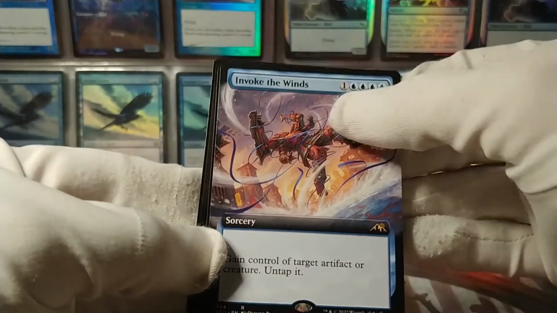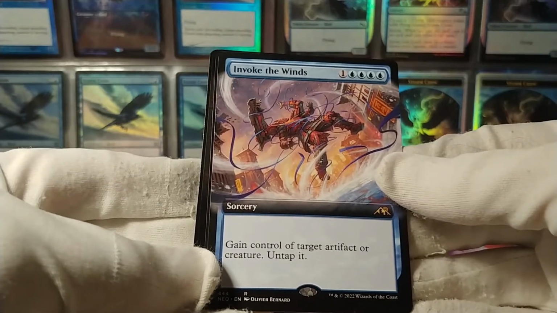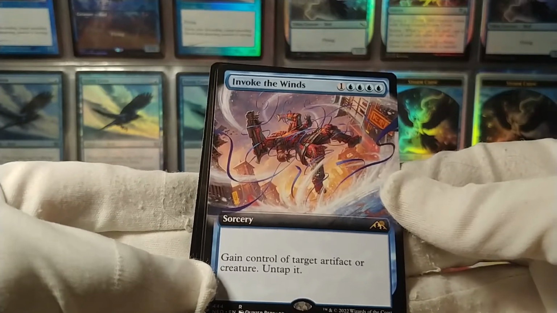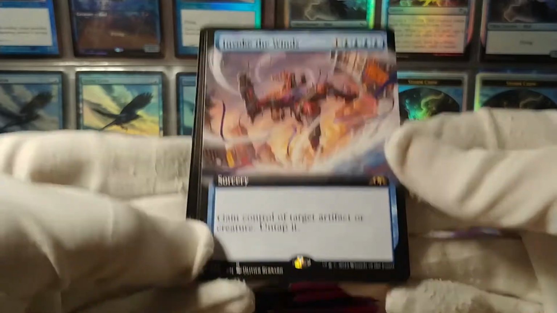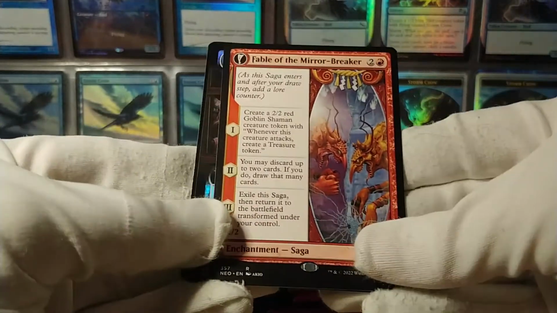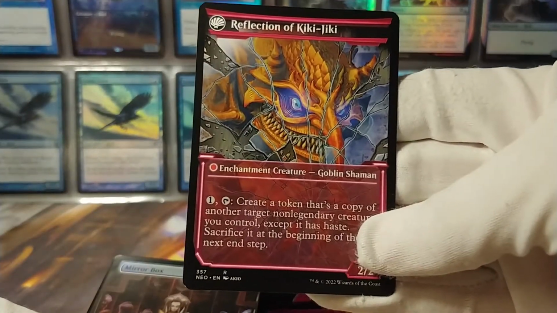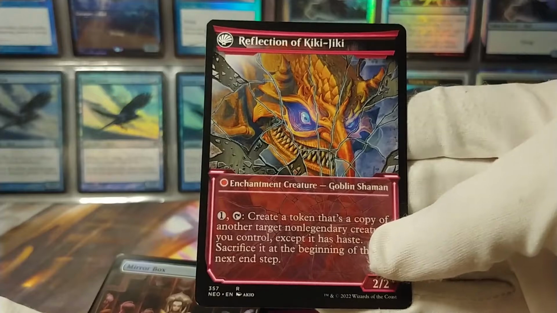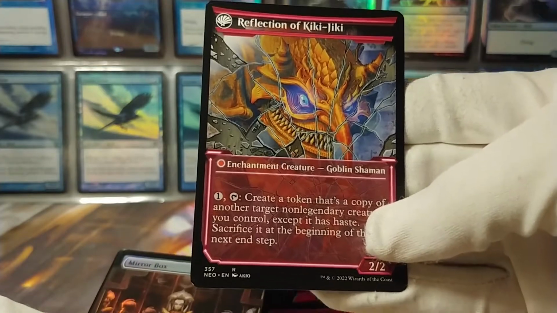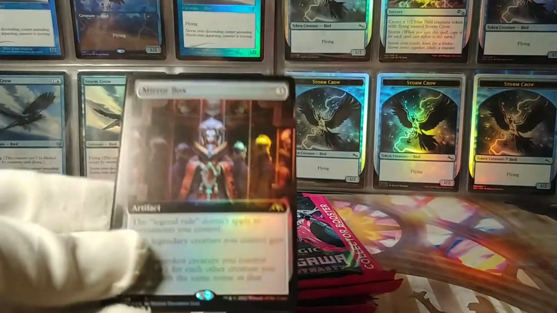Invoke the Winds. Oh, is there just one of these color-heavy cards in all colors? Gain control of target artifact or creature. Untap it. 5 mana. Yeah, that does something alright. Sure, why not? Fable of the Mirror Breaker, which of course turns into Reflection of Kiki-Jiki, a somewhat fixed version of an extremely powerful old card, Kiki-Jiki, Mirror Breaker.